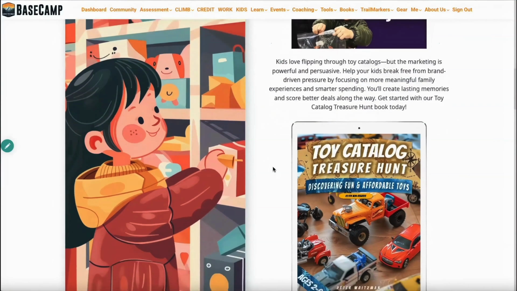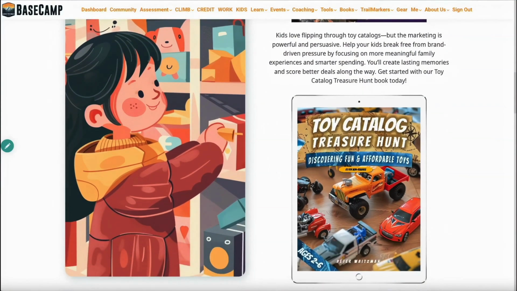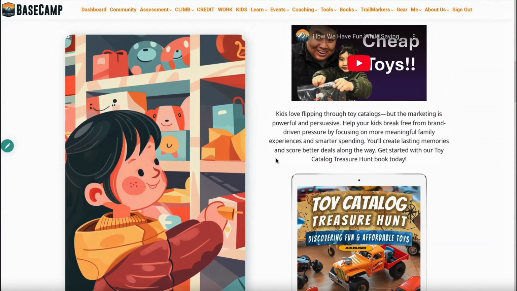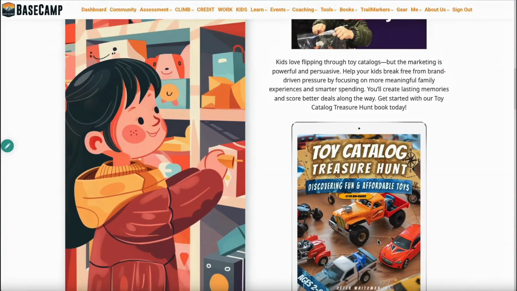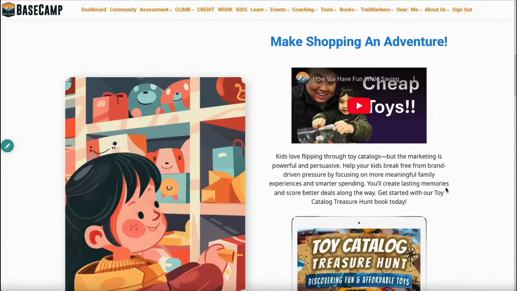Shopping adventure. One of the things that I did here is I created this toy catalog treasure hunt. Kids love toy catalogs. And what that does is it instills in them a desire to go to the store to buy the toys that they see. And so I developed this toy catalog, which doesn't have any brands, but what it does is it makes shopping an adventure. And so I've done a variety of videos with my son on this where the toy catalog itself says to check out thrift shops, check out garage sales, flea markets, resale shops, a variety of places where we don't think about going to get toys. We go and we pay full retail prices.